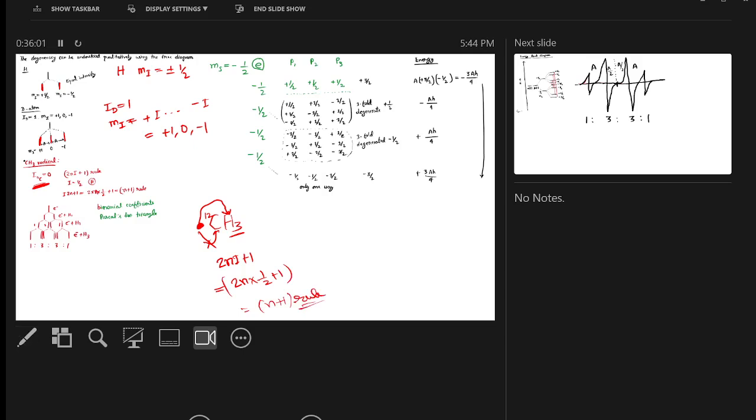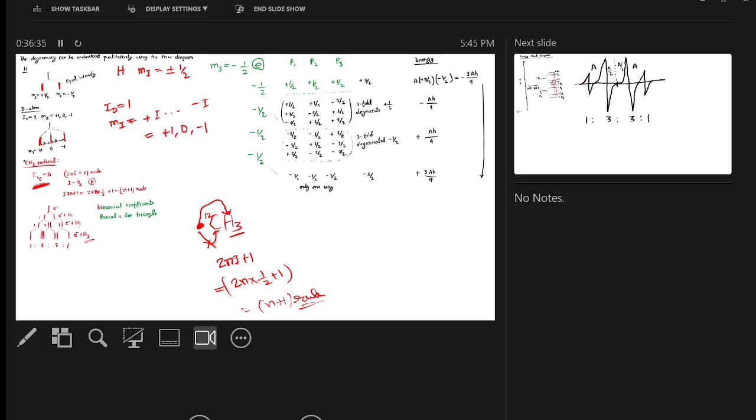Similarly, we saw this in NMR, the number of peaks. So we can guess here also, and draw like this. With one electron, all the levels will be degenerate. When you apply the magnetic field with one hydrogen, you will have two levels. With two hydrogens, you will have three levels with intensity 1:2:1. With three hydrogens, you will have four peaks with intensity 1:3:3:1. So the intensity will change.